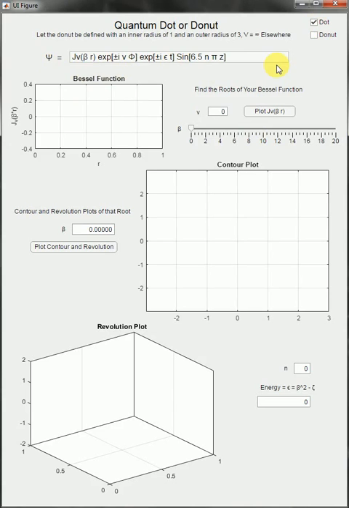In order to find the lowest energy state, we're going to look first at the radial equation, so just the Bessel function. We want to find the first zero of the Bessel function to find our first stable energy state.